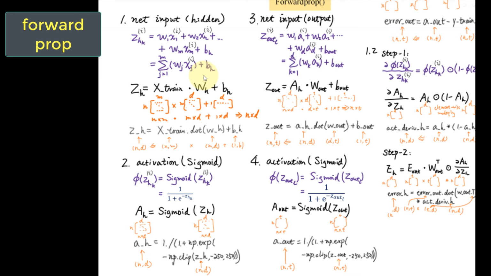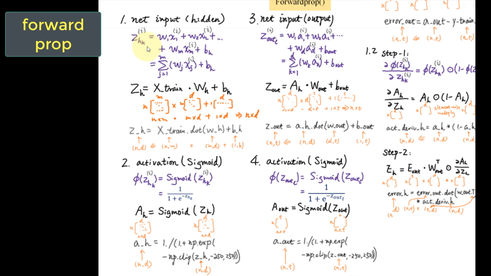You take the input of the previous layer, which is all of the input variables from x1 all the way to m. Keep in mind that m is the number of columns of the pre-processed input data set, multiplied by all the weights for a particular hidden unit, plus the bias term for that particular hidden unit.